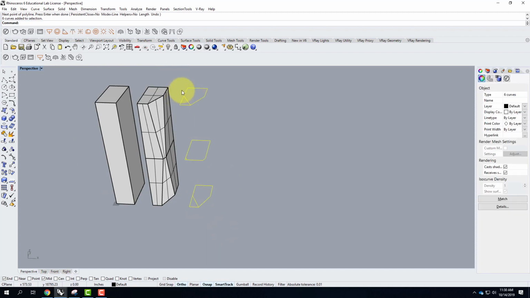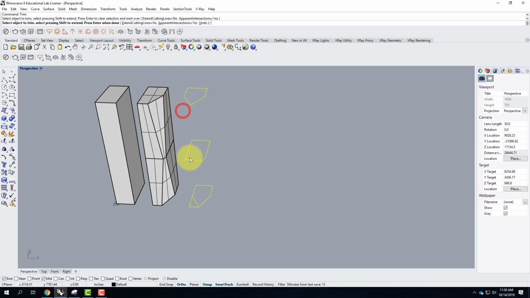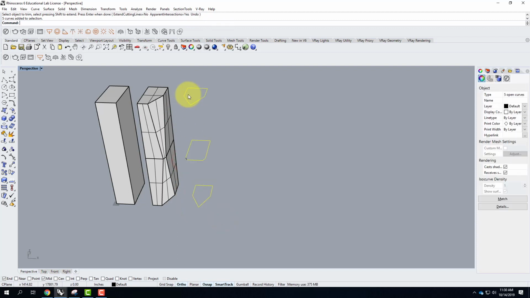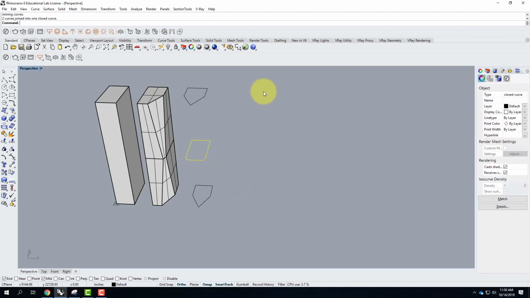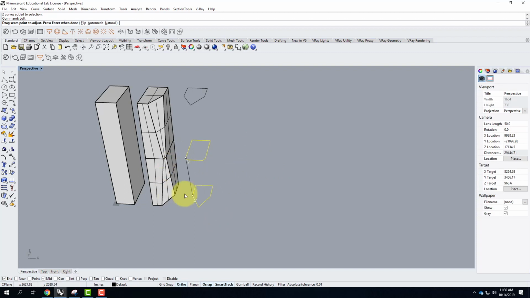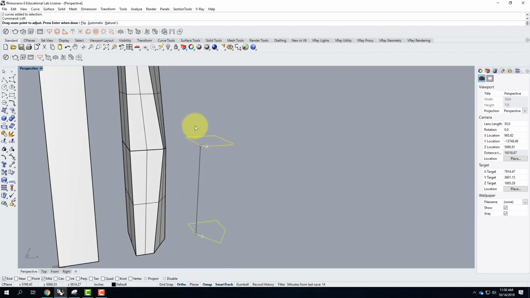Trim those. Joined. And then I could say, okay, let's take these, let's loft those. And yeah, that should work.